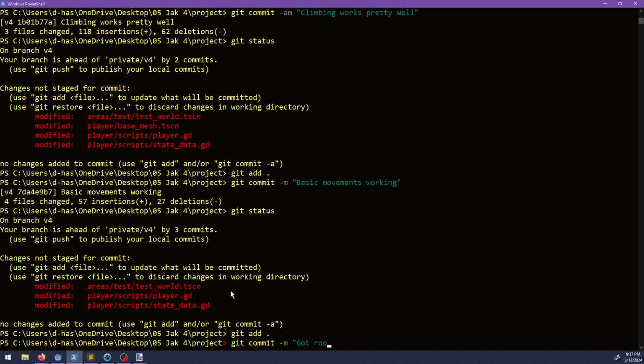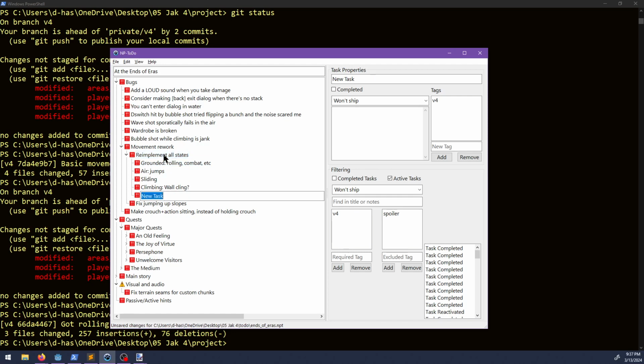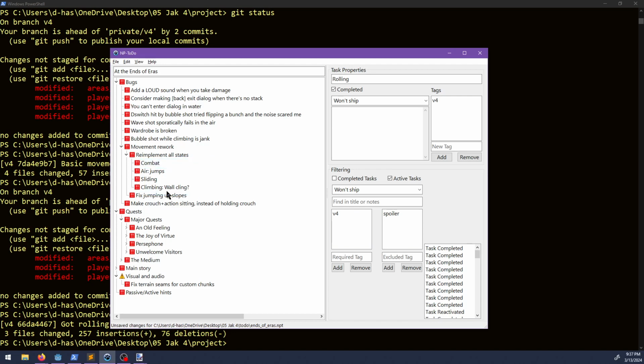Got rolling. Okay, so that was grounded, rolling, combat, etc. Oh, let's split them off. Let's give myself some victories here. Combat. And the jumps come implicitly with that. So sliding is completed.